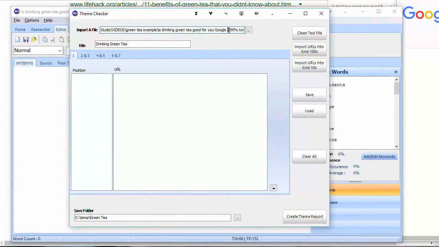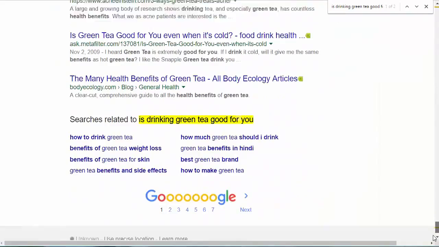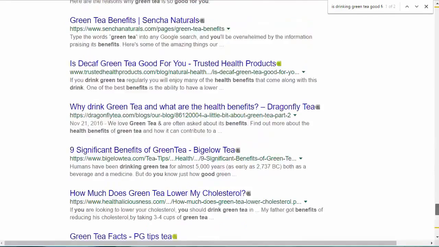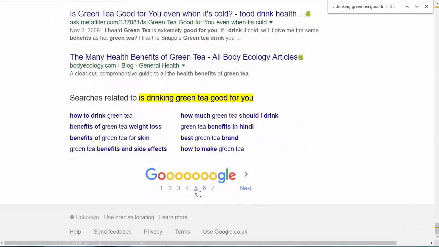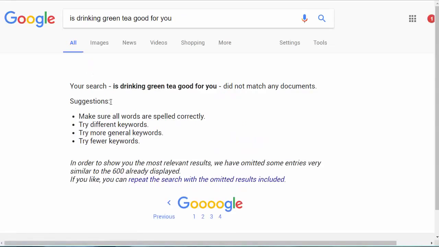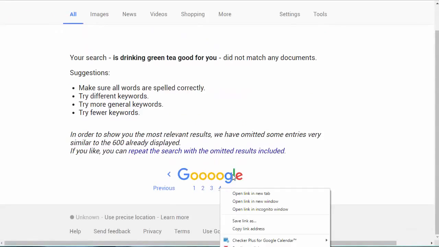And what I've done is I've grabbed the SERPs, the URLs that are ranking in Google. Here they are in Google. And even though Google says at the top that there is 33.3 million results, that's not quite true, because if we try to go to page 7, remember each of these pages has 100, it doesn't have 7 pages.